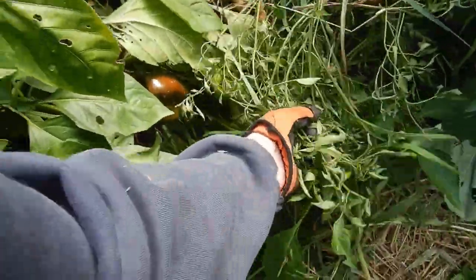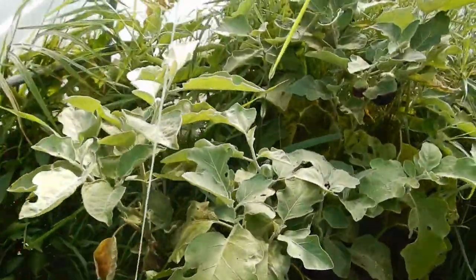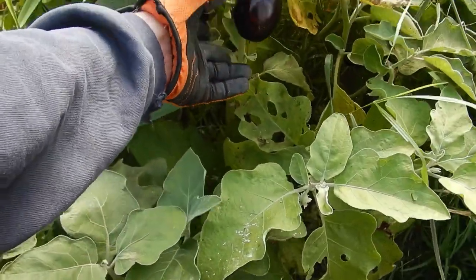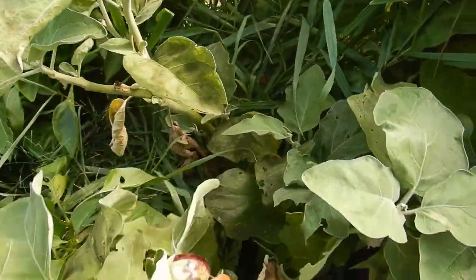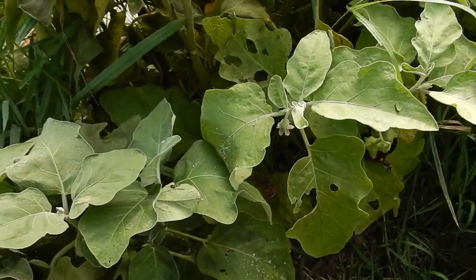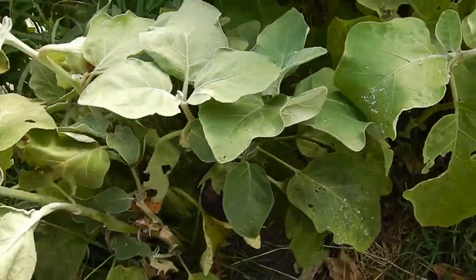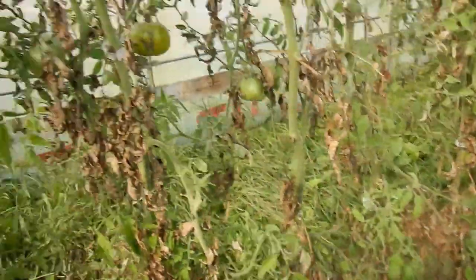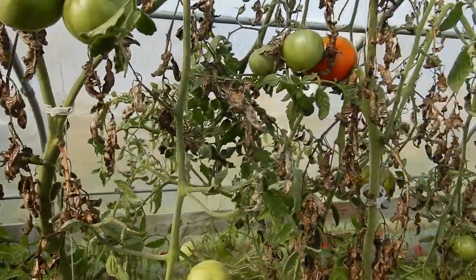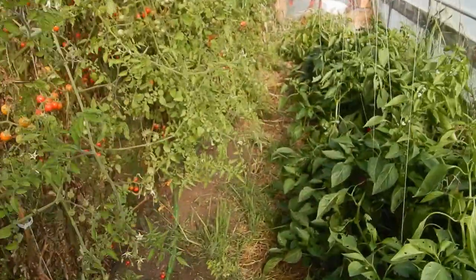These are the little hot peppers. We've been picking them, but there's a few more on here. And then we still have some eggplant, and we are going to try eggplant parmesan for this afternoon. Oh, there's another one right there. So there's probably about five. One, two, three, four, five that are still coming. And there's still tomatoes. So some of these are Robeson still. But the plants are starting to die. It's about that time for their lifespan.